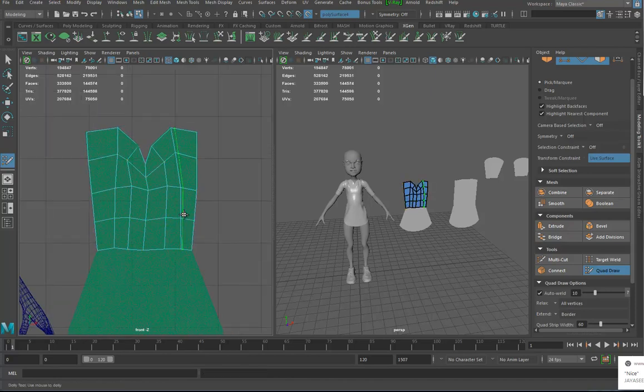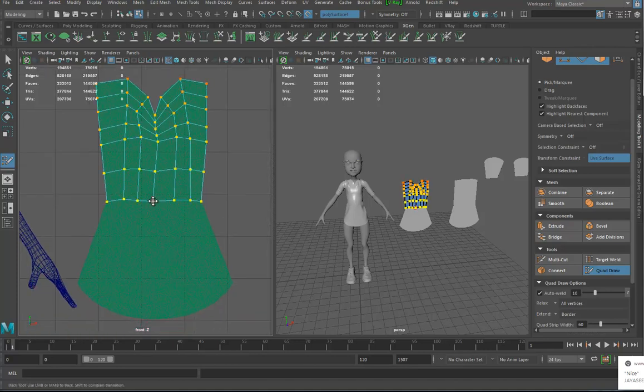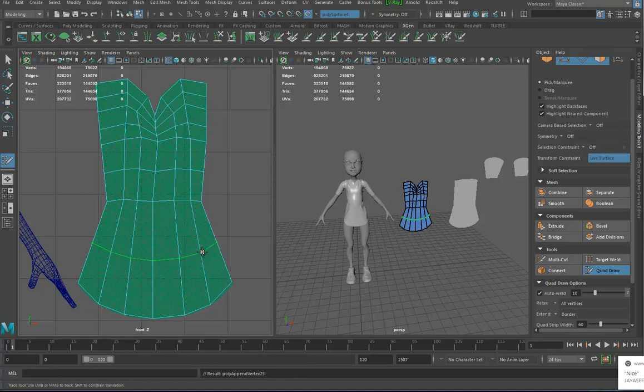Okay, and if I hold down control, I can insert edge loops into these things. I've got to be careful how many of these I start putting in. Let's pop a point right down here in the middle. And how about we place one there? I've got to click it and drag it, and then I get it. Okay, there. And got it. There. Come on. There we go. Got it. Okay, and I'm just going to insert edge loops.